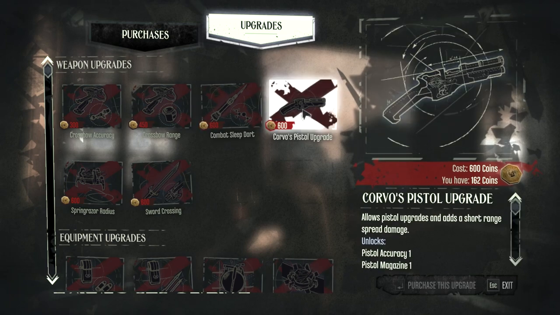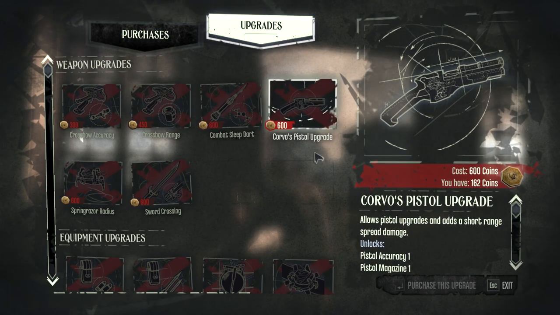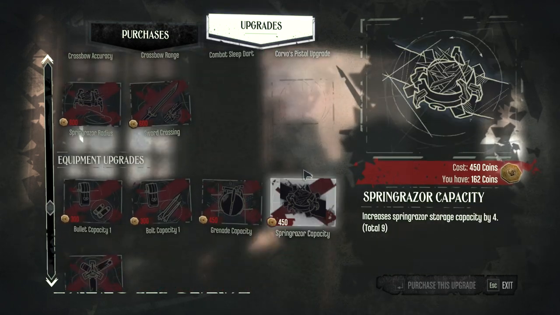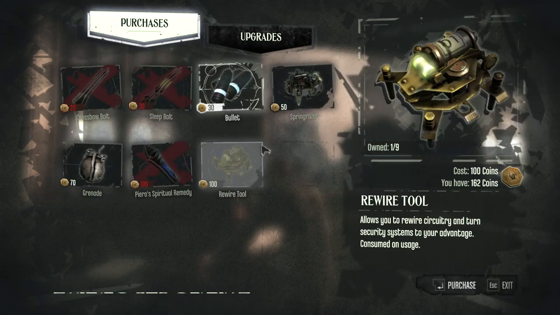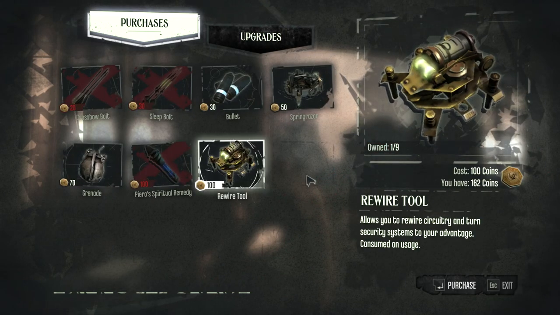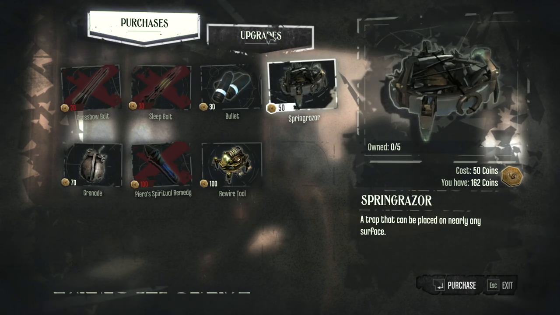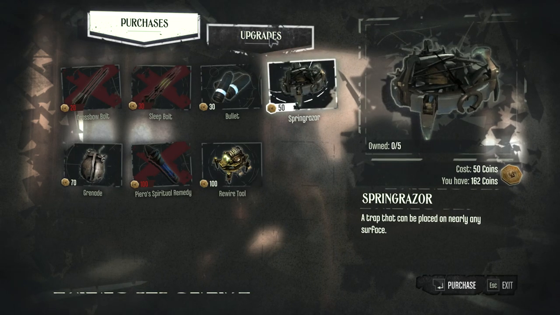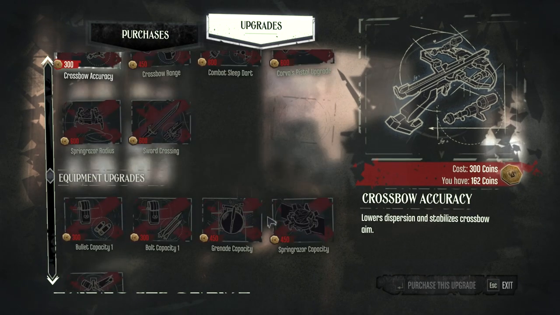I'm recording something. Yeah, with the cash I'm getting, I should be spending more on upgrades than resources, since the only resources you need are sleep darts, Piero's spiritual remedies, crossbow bolts for distractions, and at least one rewire tool just in case you encounter any alarms. I should be spending more on upgrades.